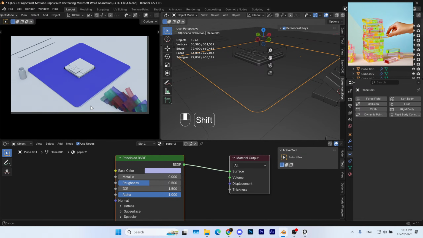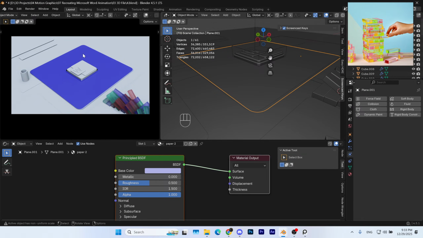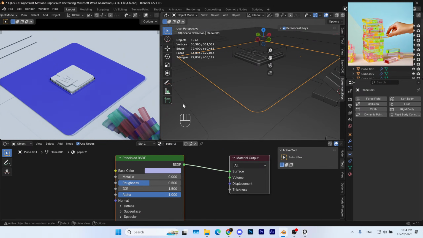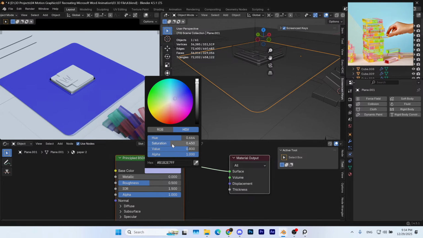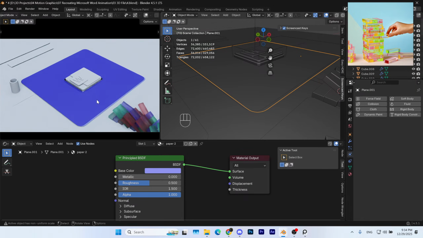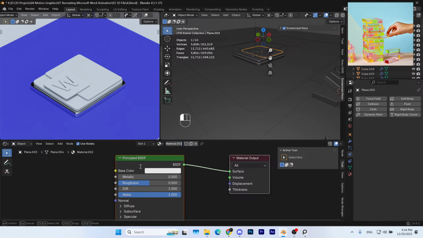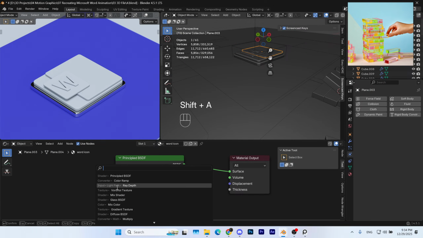And yeah, these are gonna be custom made textures. It's not gonna be textures that we're gonna make in Blender, so it's just gonna be pre-made texture. I'm gonna make it like that, just as a placement, you know. And this, we're gonna make another material. That's gonna be the word icon. And we're gonna put the word icon here in this one.